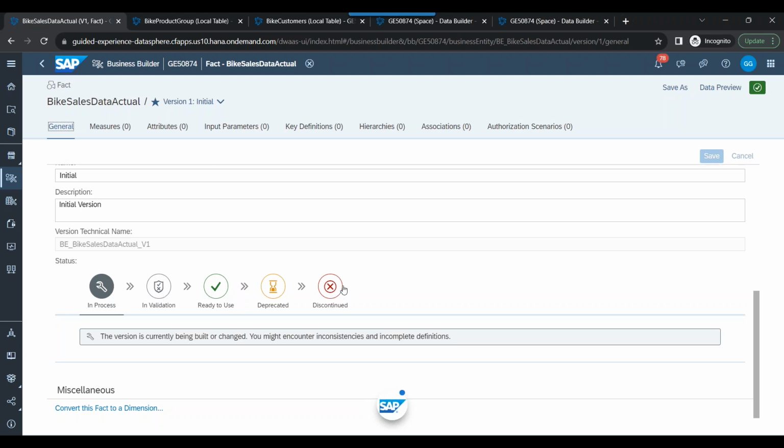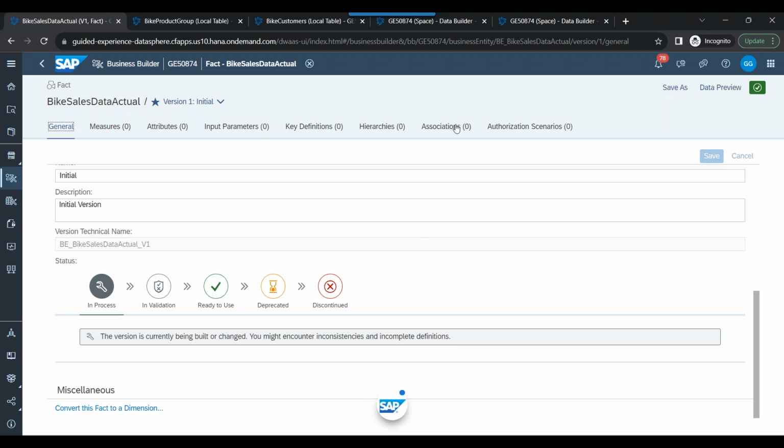Suppose within the business builder team, there are three more consultants. One person who just creates the initial business builder, a second person who reviews it, and a third person who is going to consume it. So we can actually follow the workflow here. After you finish editing, after you finish creating the entire business builder layer, you can make it ready to use. So another person in your business team, when they come here, can know what's the status of this object. Can this object be used or not? That's a kind of documentation you can follow across.